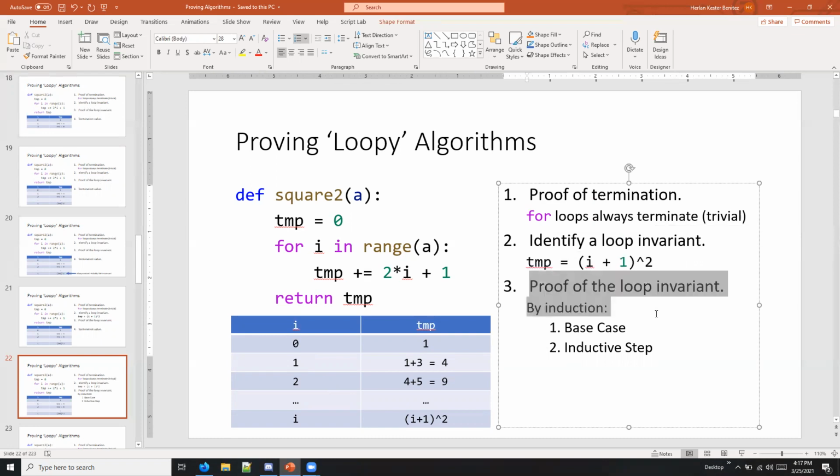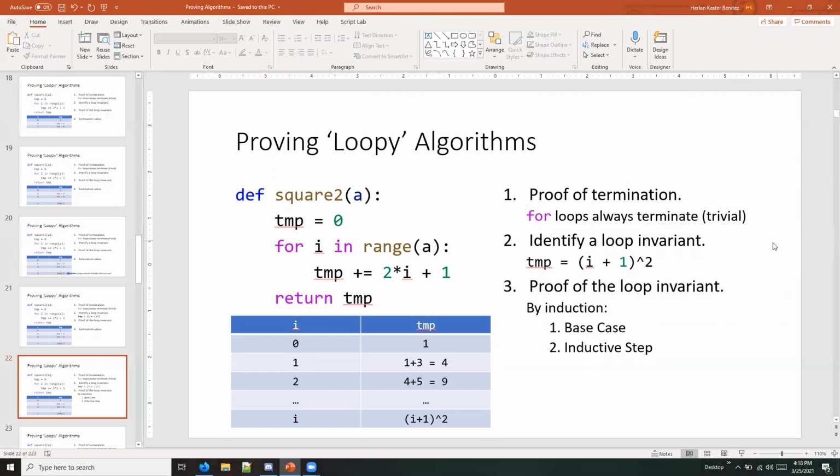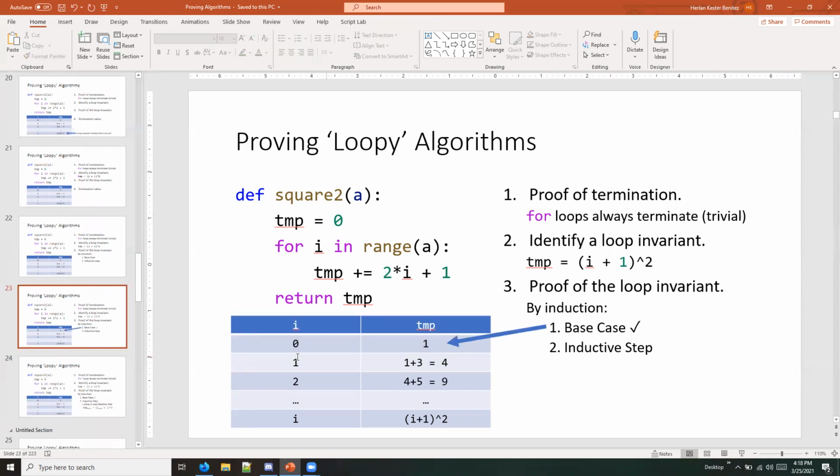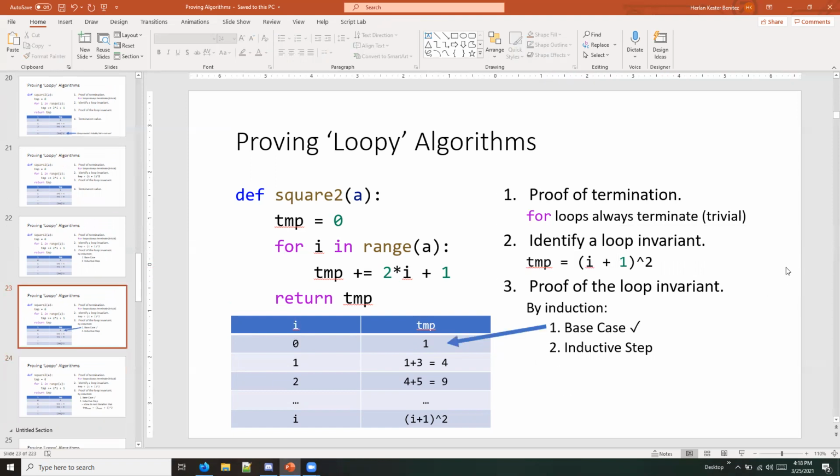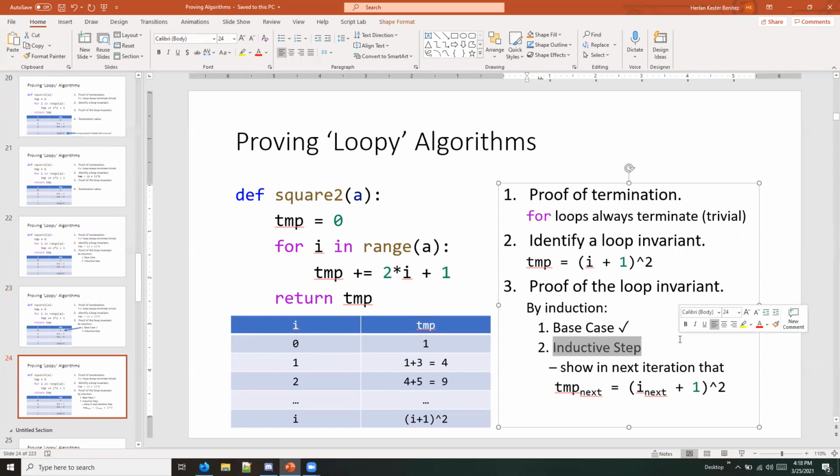Which is why we have yung next step, which is yung proof by proving the loop invariant. And usually, since loop to, we use induction. Kasi when we use induction, andito na yung base case natin when we try to visualize what the loop does. So at i equals 0, temp is indeed (i plus 1) squared. So next is kailangan natin tingnan yung inductive step. So sa inductive step, we need to show that yung next value ni temp is equal dun sa next value ni (i plus 1) squared.